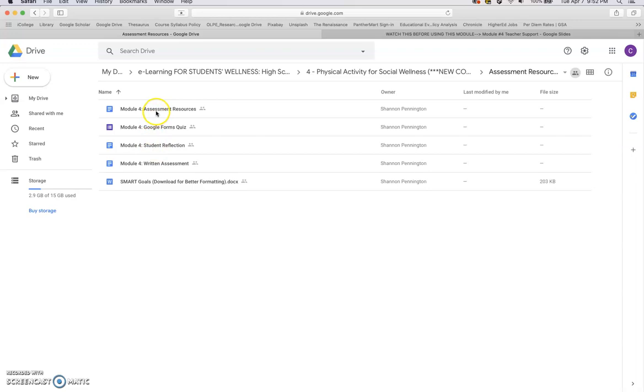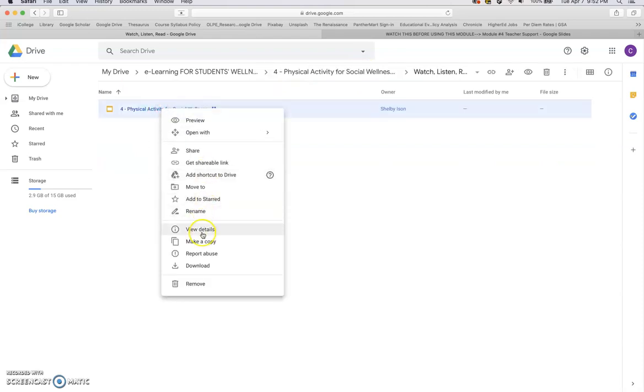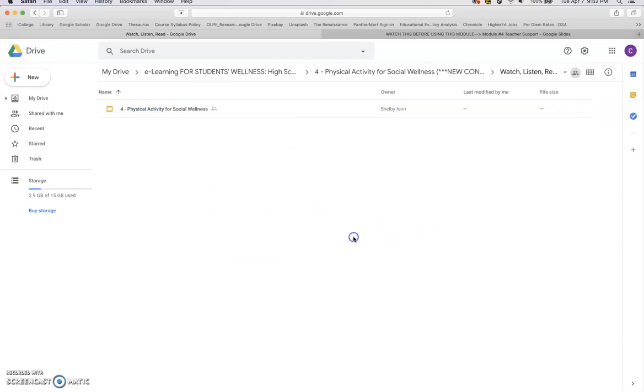But what you can do is you can right click on any of the content, even the videos. You can right click, download it to your local machine, like your desktop, so you can upload it to your learning management system. You can provide links to the YouTube videos, or you can copy it and paste it to your own Google Drive. But we can't grant access to the content, but you can download it, make it your own, and use it as you see fit.